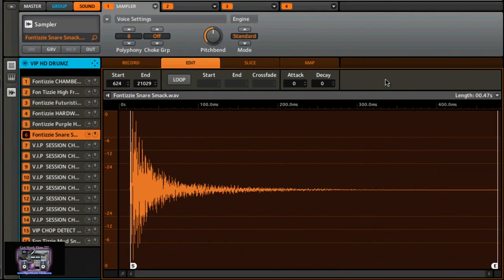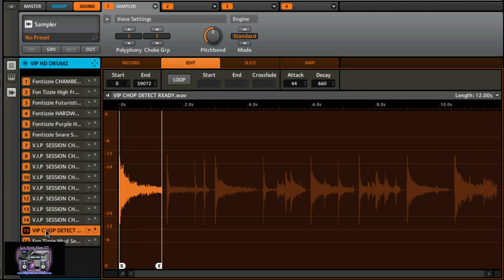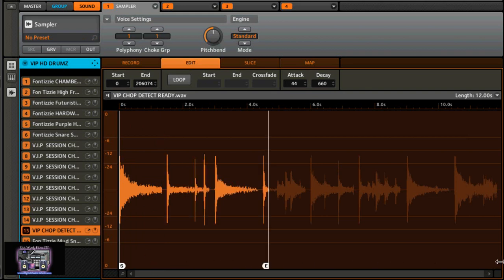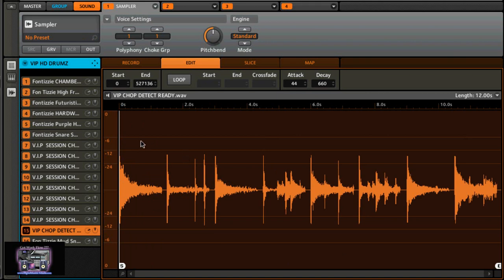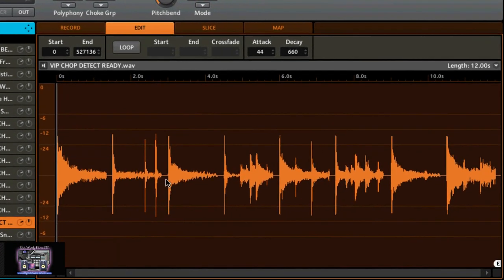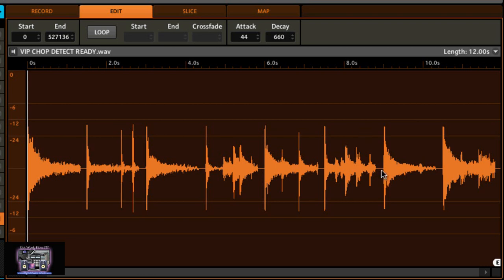Okay, so let's take a look at a sample. For example, right here on sound 15, I have a sample that's loaded in. Let me bring this back. You notice that the sample has little spaces in between every now and then. I did that on purpose inside Ableton Live. I took my sample, put it inside Ableton Live, and added little spaces just so the detect mode would detect it a little easier. But that's something I'll get into a little later, for someone who's new.